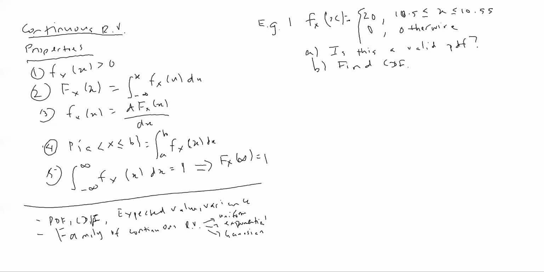Today we are going to continue our lecture on continuous random variables. What we started last week was listing some of the definitions and properties of continuous random variables. We found that the PDF f_X(x), the small letter f here, is known as the probability density function.